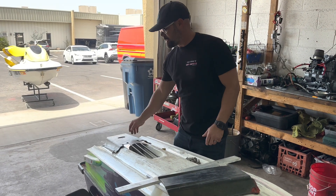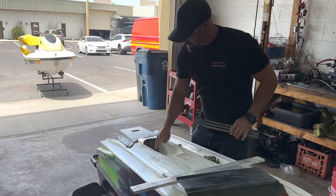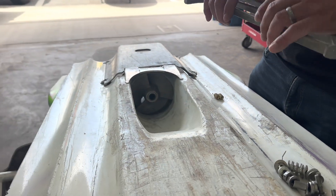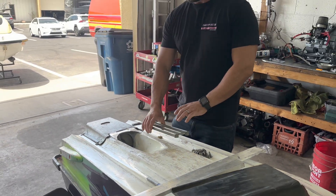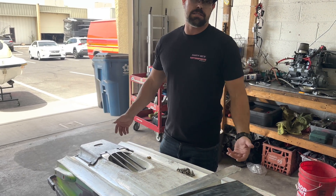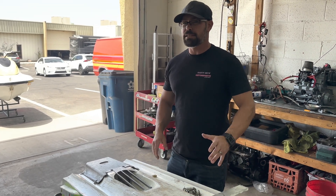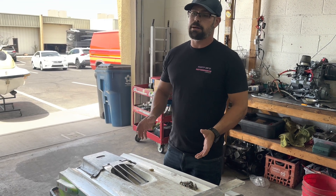Shout out to my man Bryce who spent all day cutting this plate. Looking into the pump tunnel, you can see there is a gap from where that wall is tilted. However, it wasn't so bad that we couldn't just run some silicone around it. Keen-eyed viewers will notice we are using a stock prop. For one, it was on hand — it's cheap, nearly worthless — and it has some pretty good clearance. We had a nice Scat-Trak prop, but the clearance on that was too wide. So we're going to use stock and see what happens. Looking it up, that pitch on the stock 750SS prop is somewhere around a 14/19, which would be exactly what you'd put into a WaveRunner with a similar engine. Although it's a different jet pump, we'll see what happens.